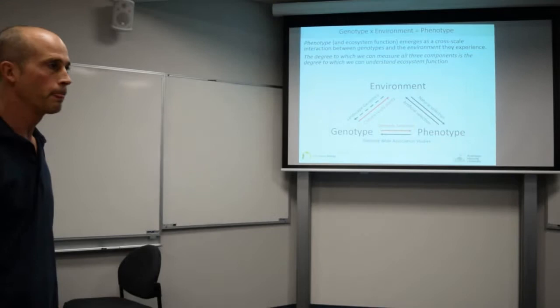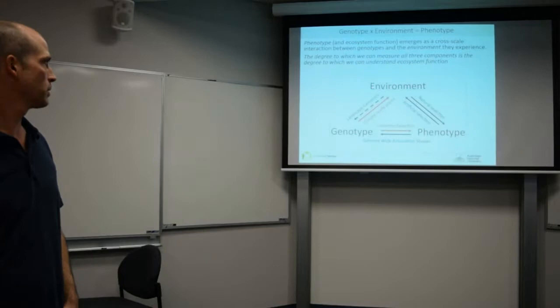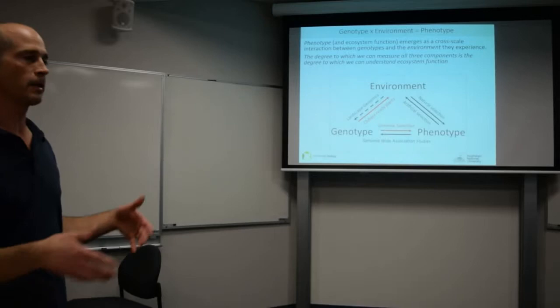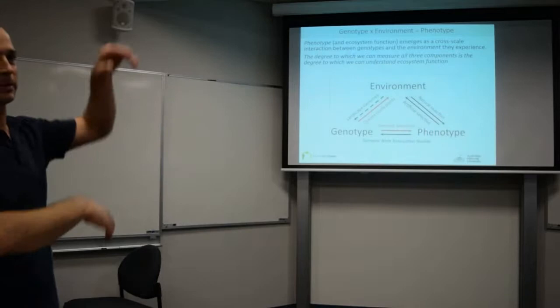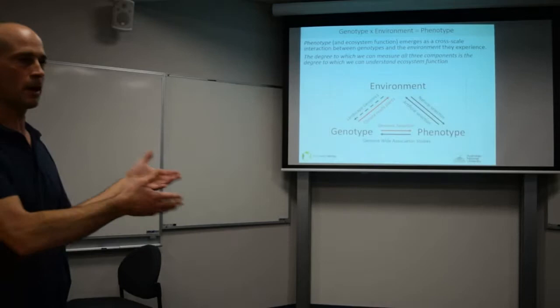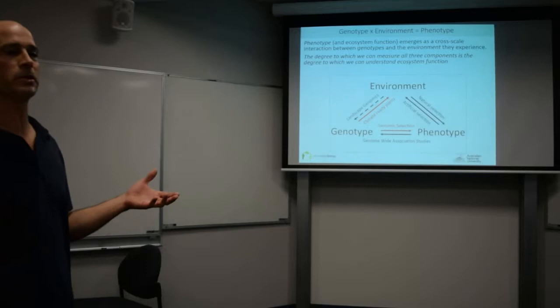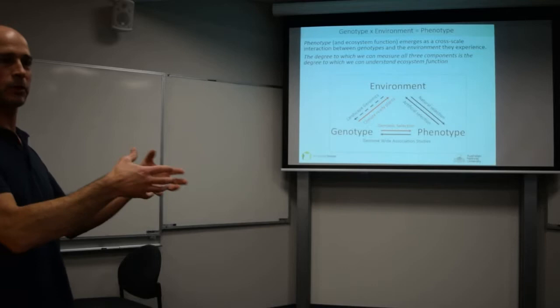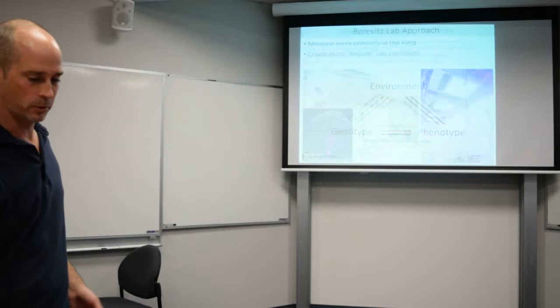The main thing that informs our work is this triangle of how genotype, your genes, and the environment go to measure phenotypes. Everyone's familiar with height - if you get poor nutrition in your life, you're going to be shorter than that, and if you're fed really well, you'll be taller. The phenotype is something that comes out of your genetics - how tall you can actually be - and your environment - how much food you got. The degree to which we can measure these things is really the degree to which that crazy complex stuff happening in a forest emerges out of this dynamic interaction between the genes of all the populations there and the environment they experience over long periods of time.